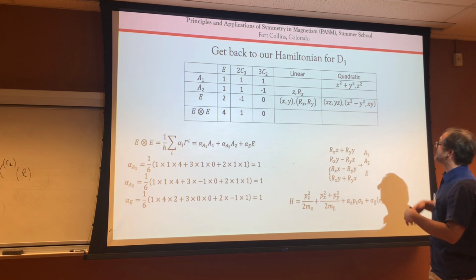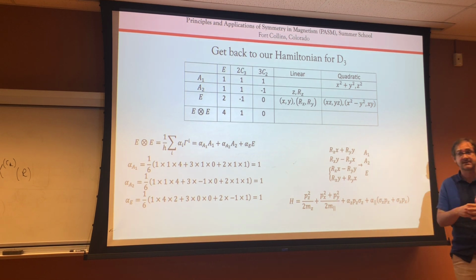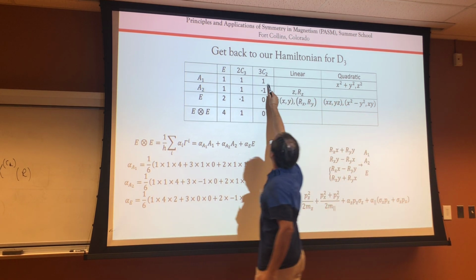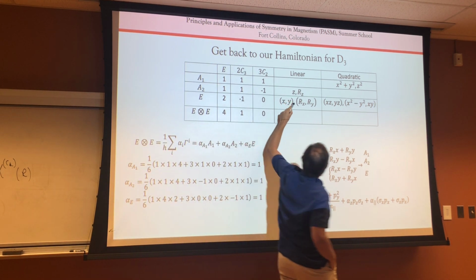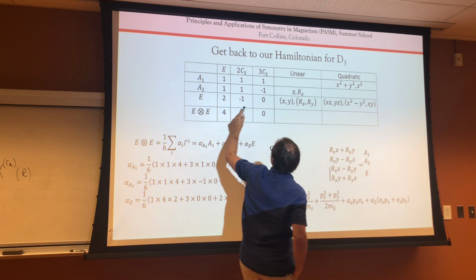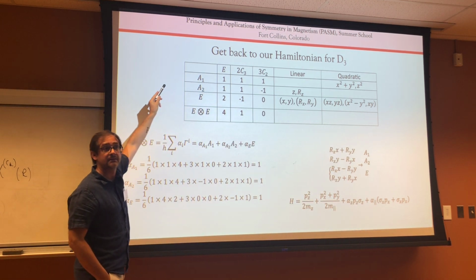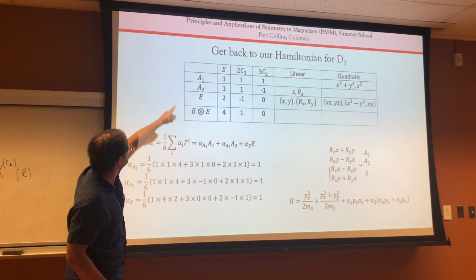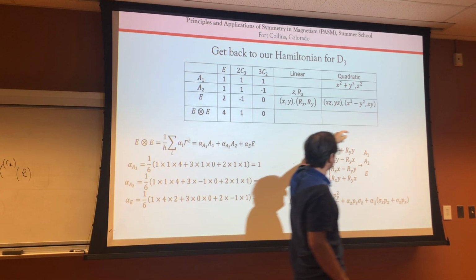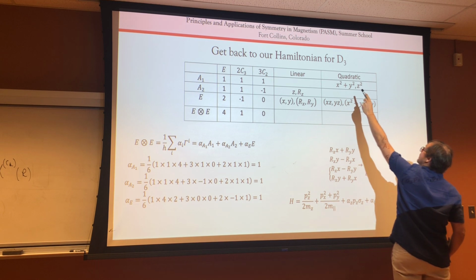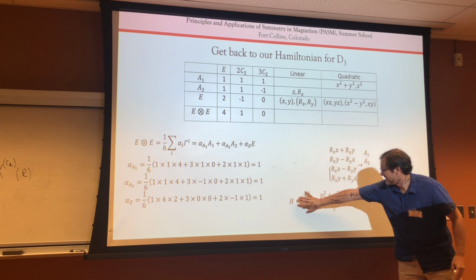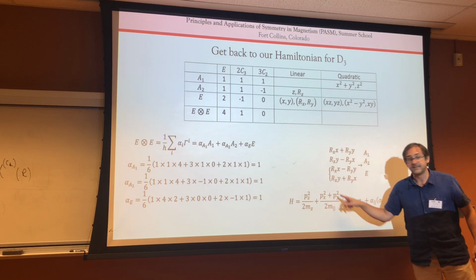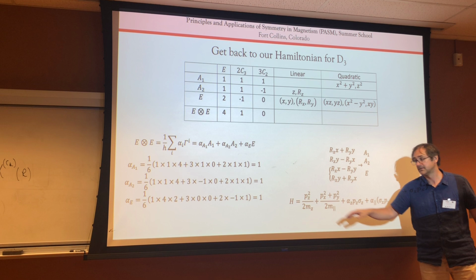And what I want to do is to write a Hamiltonian. So the Hamiltonian is a number, it's a scalar. So it should transform as an A1. Okay? So what we want is to find combinations of those different terms that give me an A1. So as I was mentioning, the obvious functions are x squared plus y squared and z squared, because they already fall in A1. So this is going to give me my kinetic term, which is isotropic, because it's a D3.